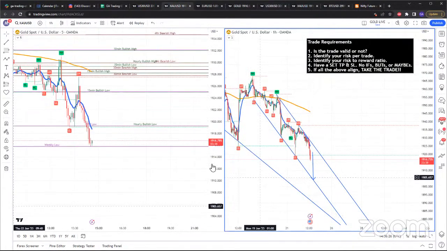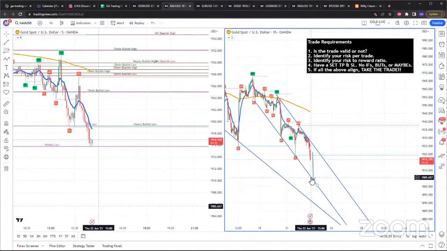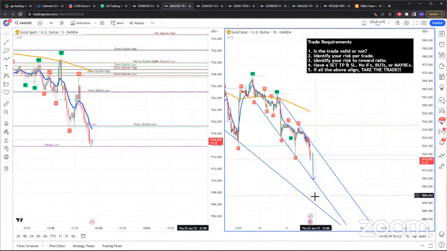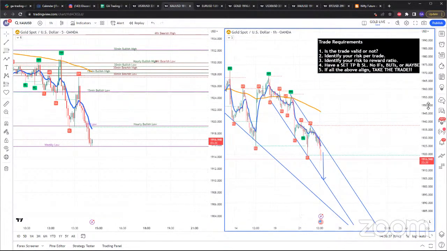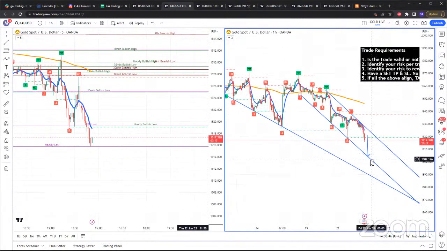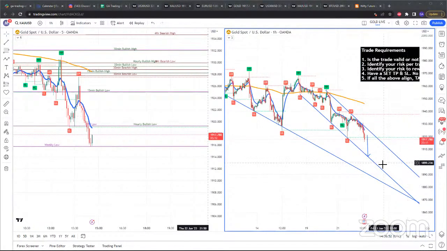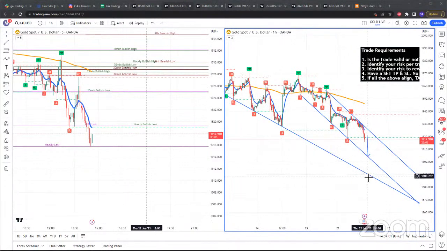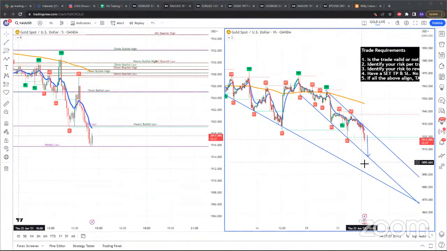For gold, again, you can see gold is still dropping. The ideal buy is around 1900, 1905 area, but because 1900 is a psychological level, expect manipulation to around 1890, 1880 area, and that would also line up with the second trend line. So keep in mind, for gold, we have 3 trend lines. For sells, we have this trend line to the downside. The first trend line to the downside here would give us an entry around 1900, 1905. The other major trend line, which was before the one that we expect to get retested first, has an entry around 1880 area, 1890 area, which is where we do expect some manipulation.